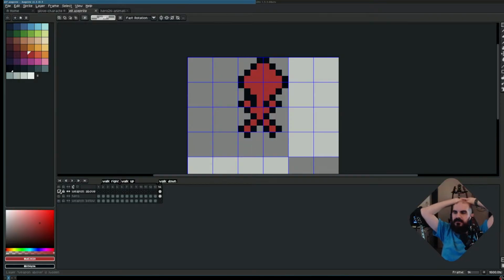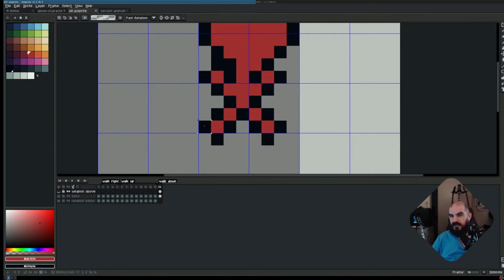And that also gives me the bonus of if I ever decide I want animations without the weapons, I can just hide the layer and then have those animations without a weapon, which is kind of a win maybe. First thing we got to do is fix these feet.